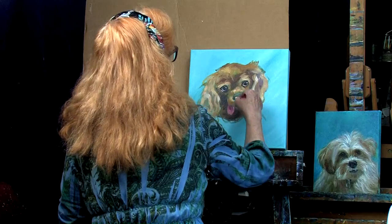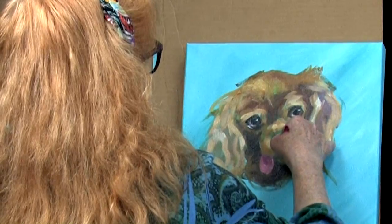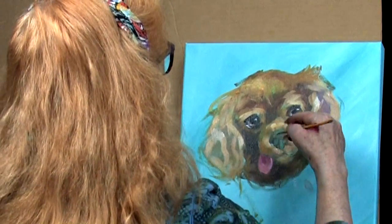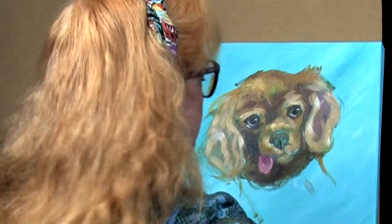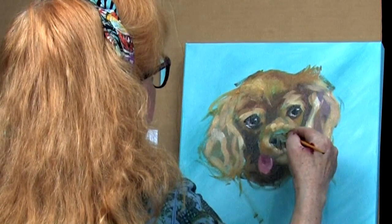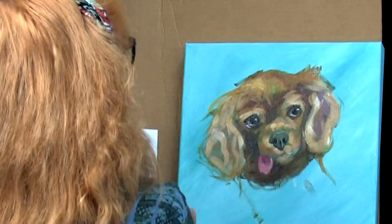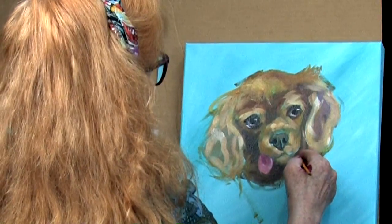That's a little silly. I'm realizing that I need to do the same thing with this nose, so I'm going to rebuild this by taking off the excess paint one more time. And now I'll go in with my little black. And I'll go in and put in a line right down the center, like that, again, and redraw. Here's my little nostrils, like that, put those nostrils in, put that like this, a little V at the bottom, and we'll just kind of play around with that just a tiny bit, like that.